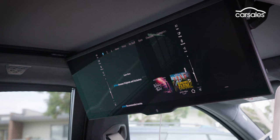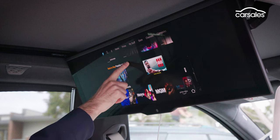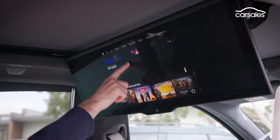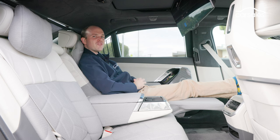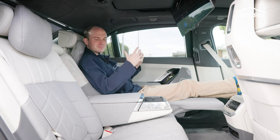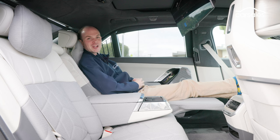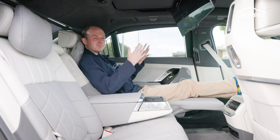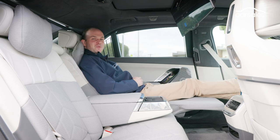Sadly, the screen has limited touch functionality, so it can be a bit clunky to navigate, but once you've chosen your show or movie, this is just an absolutely awesome place to be, primarily thanks to what I think is the best feature of the i7. This car has a 35 speaker stereo — yes, 35 — including speakers in the backrests so you can feel the sound. It's like the automatic cinematic experience that just happens to be able to do 250 kilometres an hour. Even using Spotify, the music is so crisp.